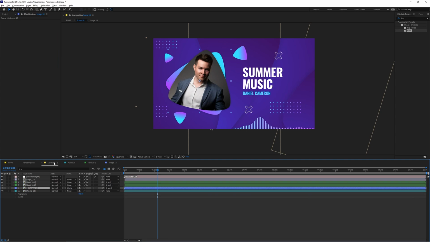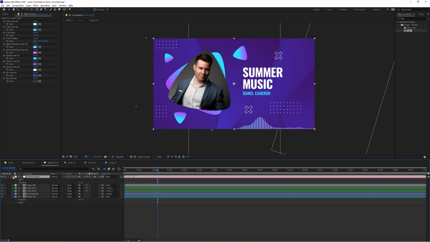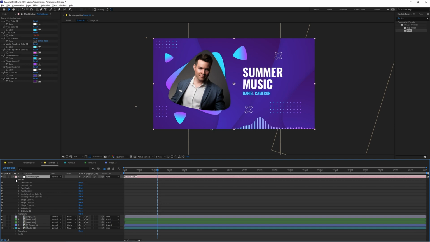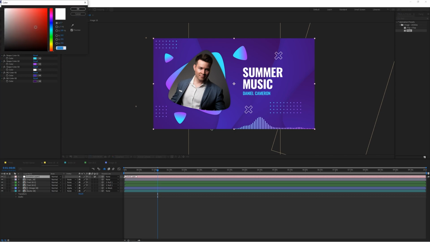But what happens when we want to change things like the color of the background, or the color of elements, etc.? Well, you can find the control layer here on the left-hand side as well, and either drop it down and reveal the effects, or highlight it and go up to Effect Controls. Now, coloring things like text, or your audio spectrum, or shapes here is as simple as clicking the swatch and selecting a new color. Really simple.